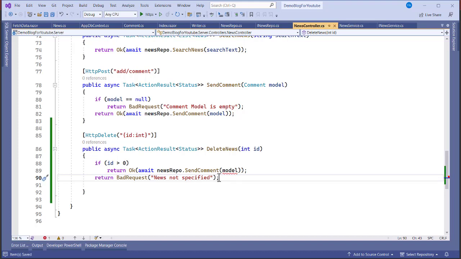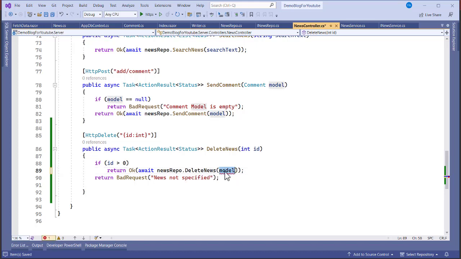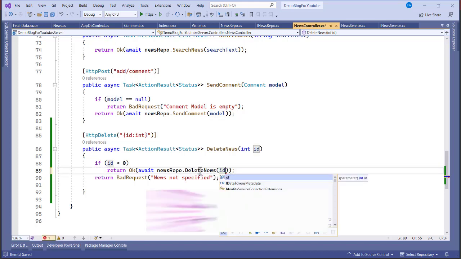So newsRepo.DeleteNews, then pass in this ID.